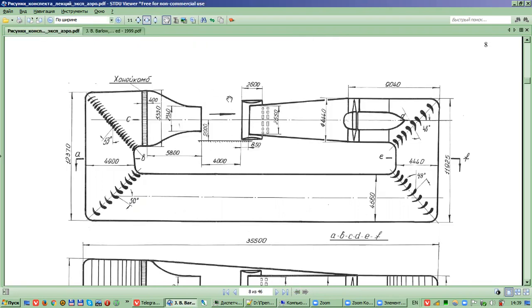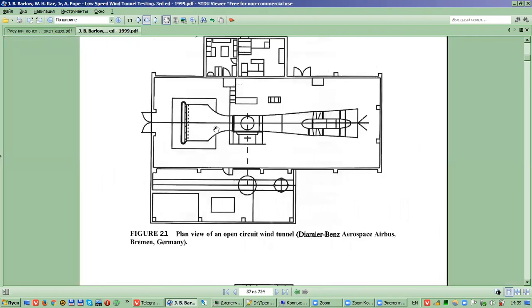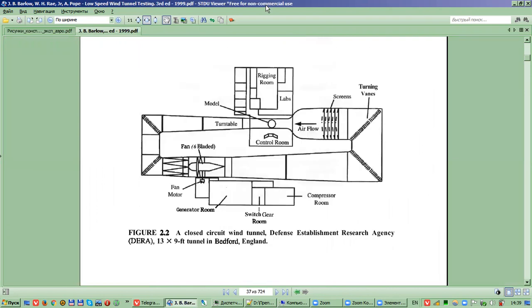Also, this has an open test section, and in this case we have a closed test section. For example, this is a closed circuit wind tunnel with closed test section. So we have four basic options. The test section can be open or closed, and the overall circuit of the wind tunnel can be closed or open.